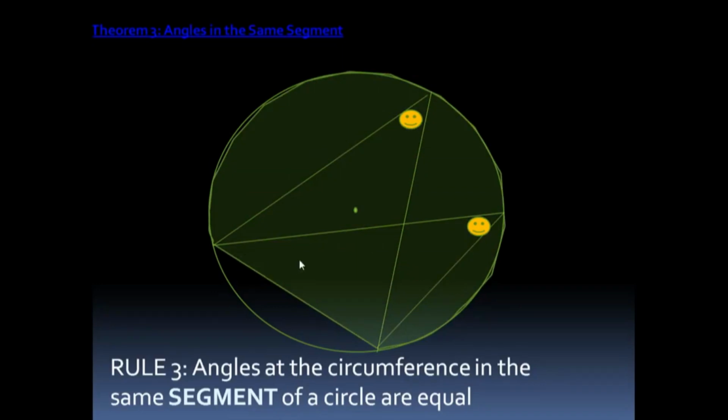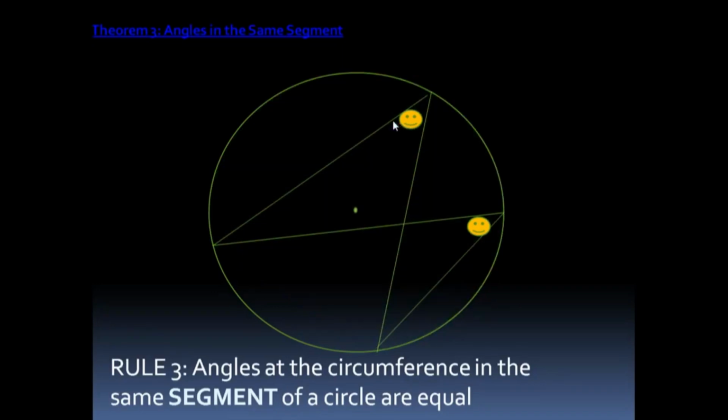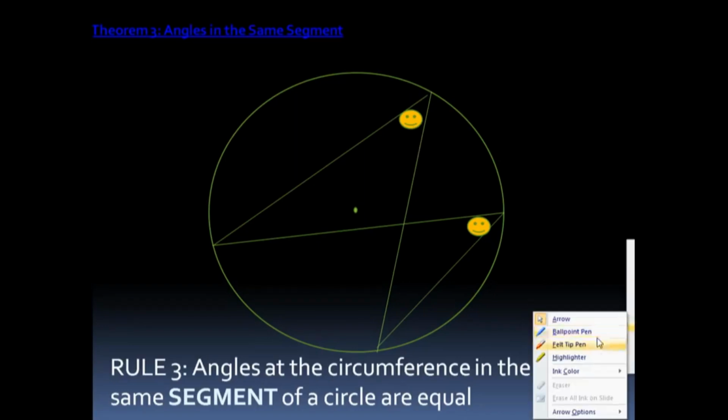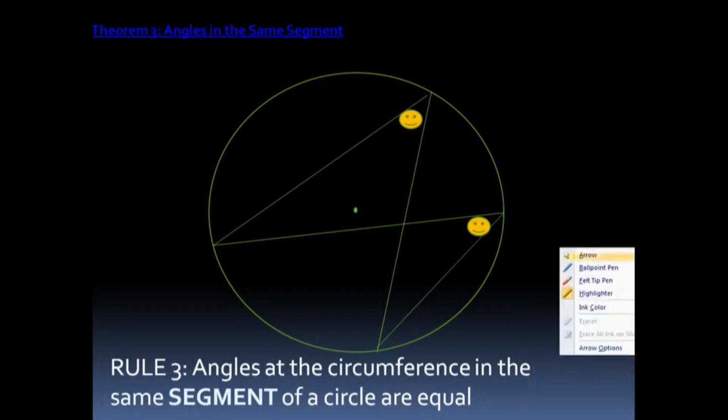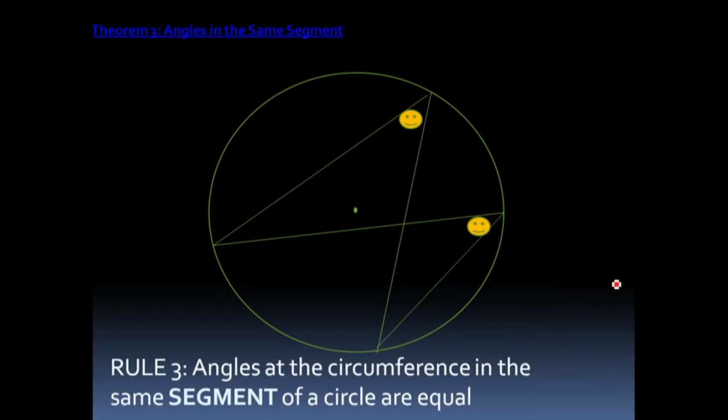If you look at it, let's go back a little, this angle here is standing on this point and this point. Let me just label those two points quickly. So we have this point, point A, right here, and we have another point down here, point B. This angle right here is standing on point A and standing on point B.